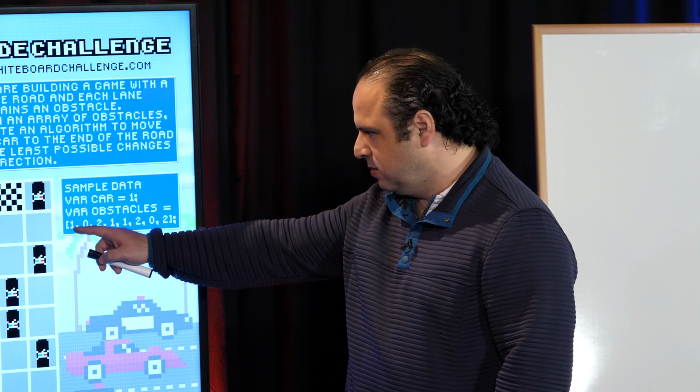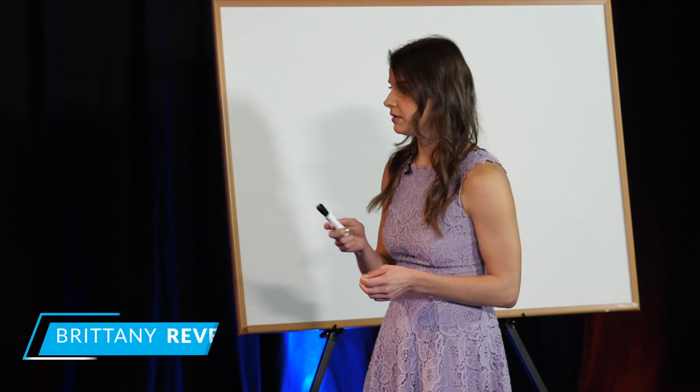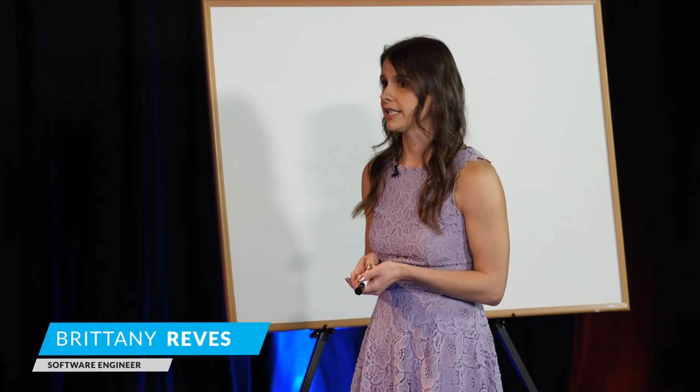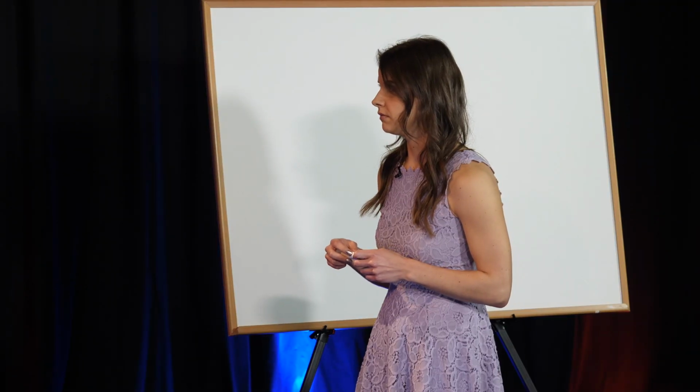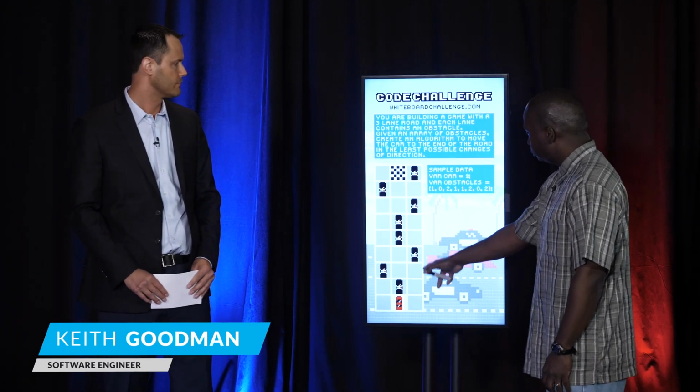I'm guessing this one corresponds to this. In that list, each one of those indicates which lane has the obstacle. Every time it has an iteration, it's scrolling down. So I can only move left and right, so I cannot move diagonally? No, not at all. So you get the effect of moving diagonally, but in reality, you're just moving left and right. Okay. Is the data dynamic, or are these cars and obstacles static?